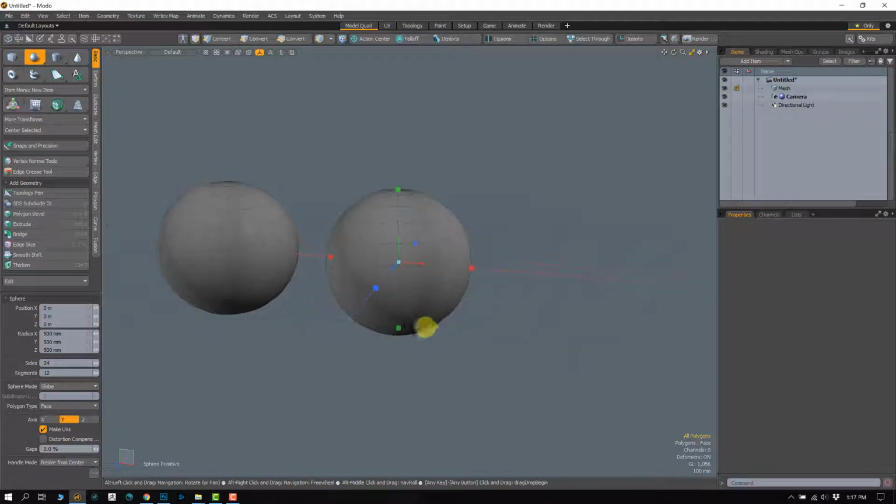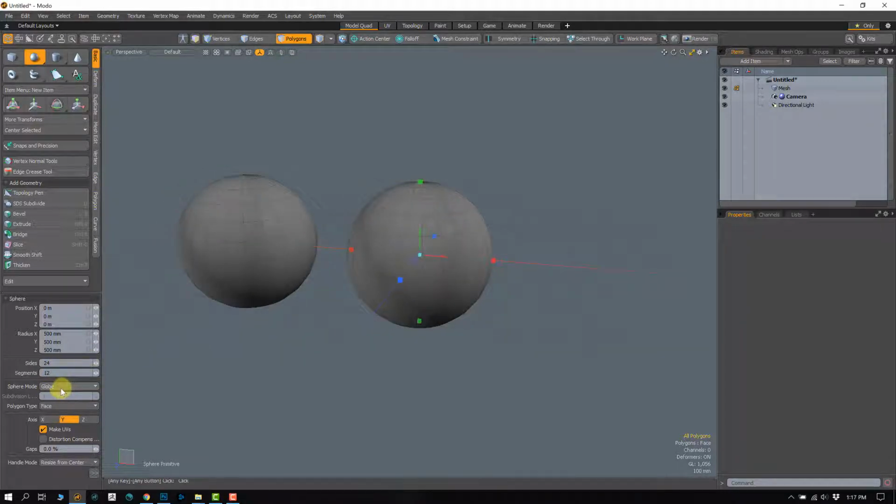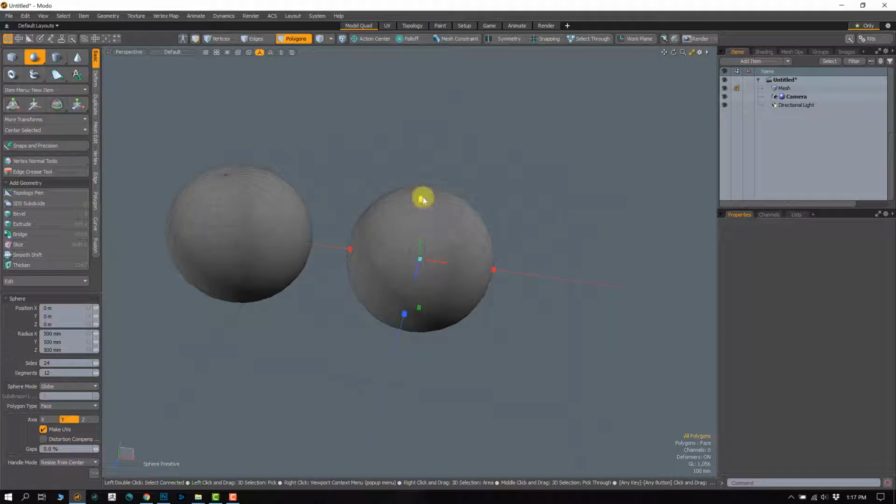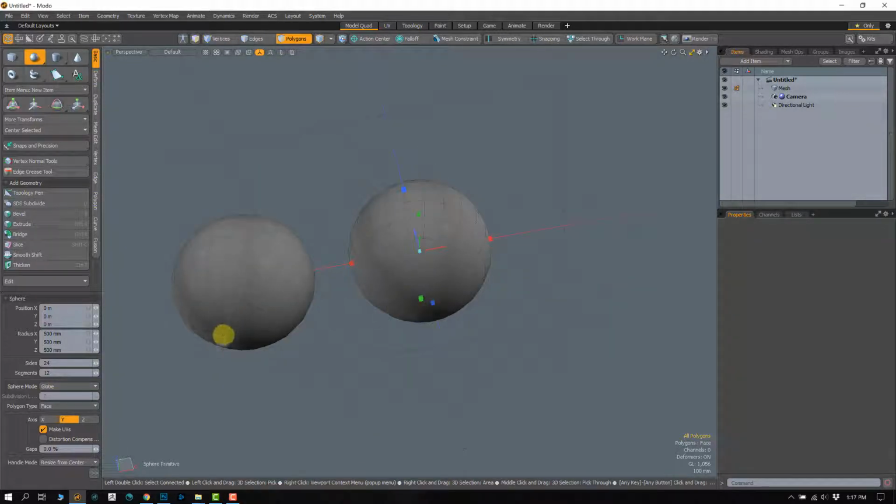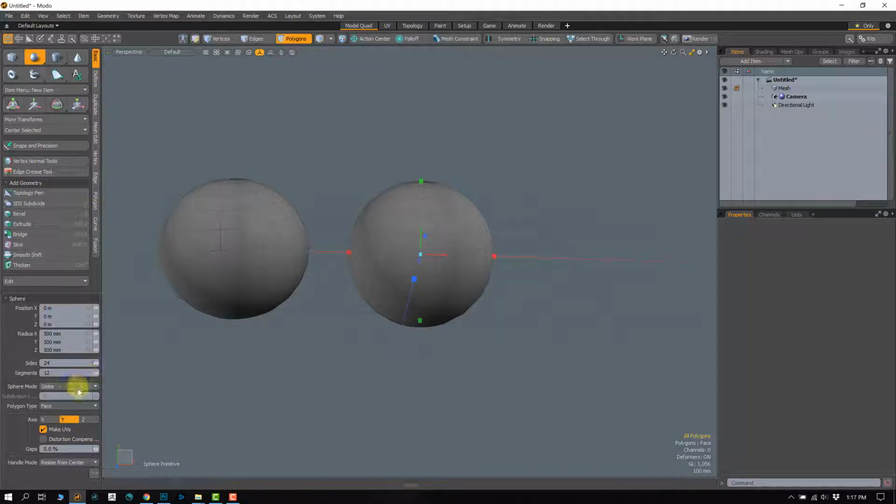24 by 12. The other thing that the sphere has is different types of spheres. This is a globe sphere, so you can see the top of it has a point, the bottom of it has a point. If I go from a globe to a quad ball, this one's a little bit weird. It says subdivision level 0. If I step up, it'll make it more and more round. It also has a tessellation sphere, which is a sphere made completely out of triangles.